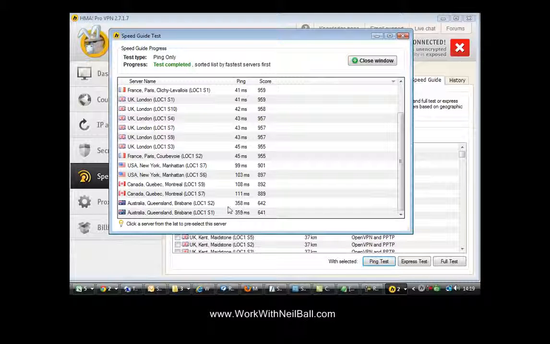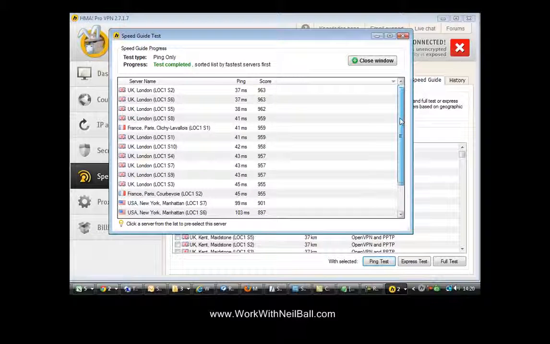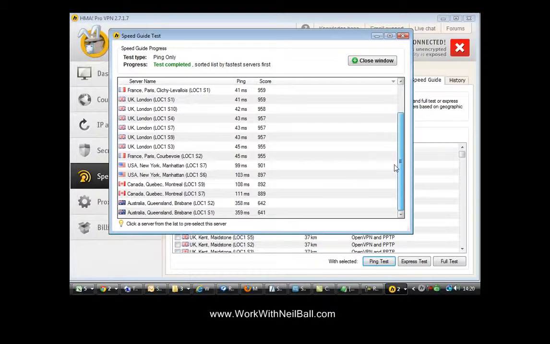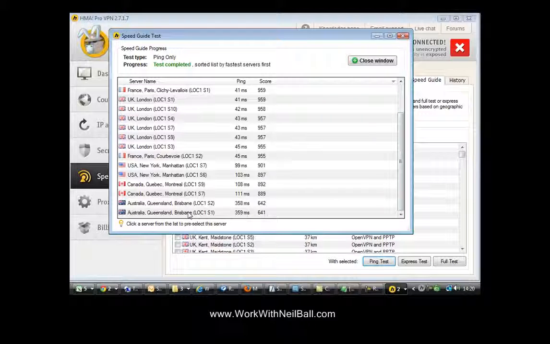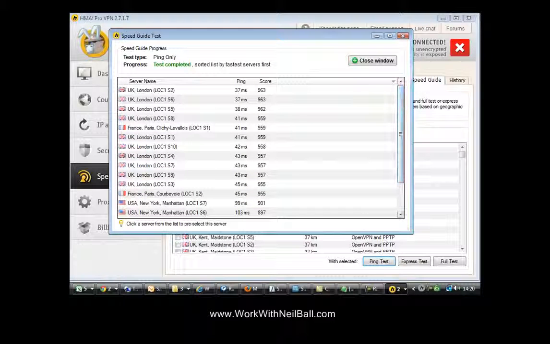Now, obviously, if you're in Australia or New Zealand or somewhere nearer to Australia, then you're going to find that the Australian servers are much quicker than the UK ones for you. So it means that you can get an idea of the quality of the service that you're going to get, and it depends on what you're doing online. For some of the stuff I'm doing, it doesn't make that much difference whether I use the Australian ones or the UK ones, and I've actually used all of them, and the quality of the service has been excellent. So not really too much of a problem there.